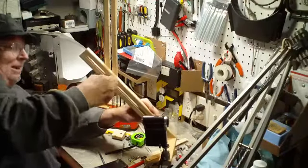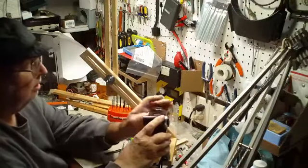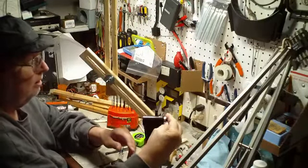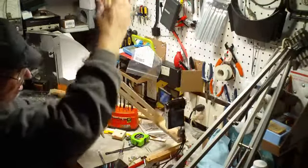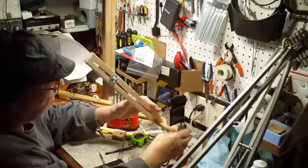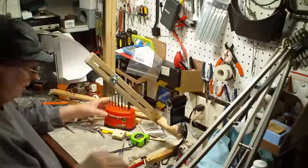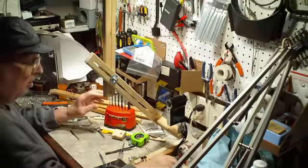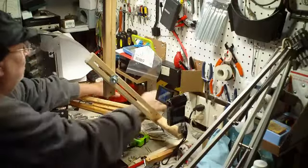Gonna have to put some tightening on that. I think it'll work out. And let's turn it around here. Gotta get some of this stuff out of the way. I just finished working and didn't really take any time to put anything up. I want to try to get over here.